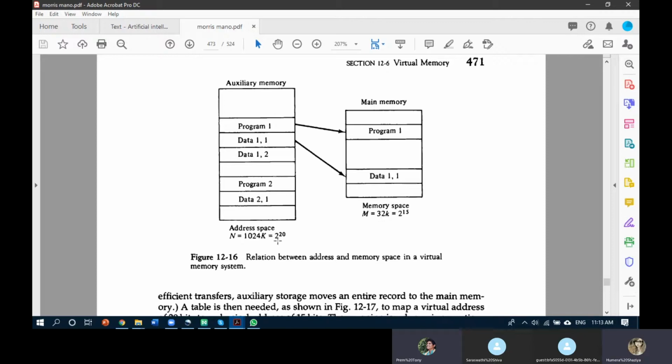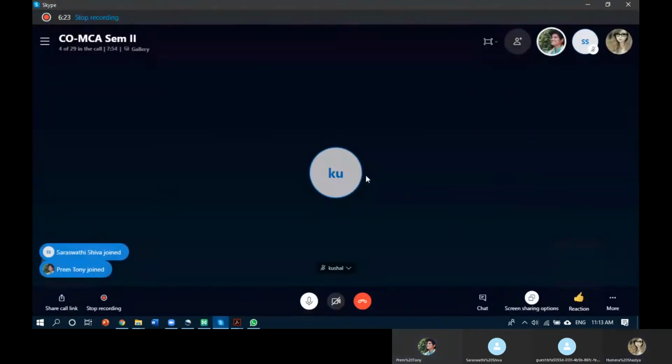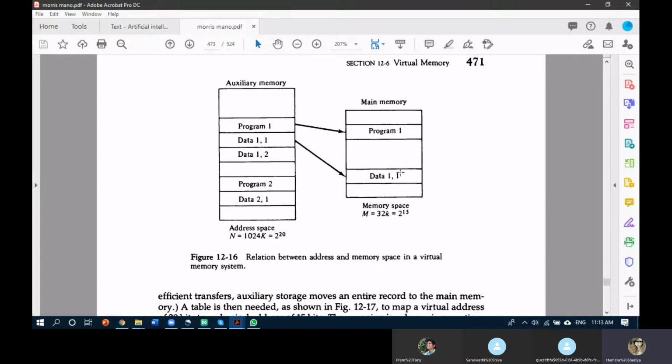This is 1 MB, 2 to the power of 20. All right, so I hope it is clear.